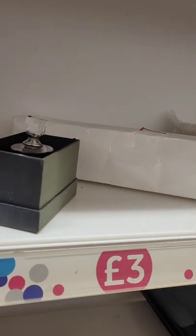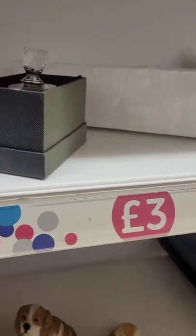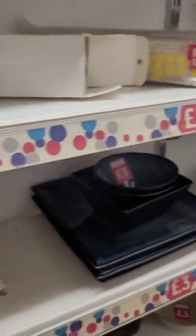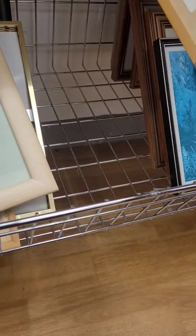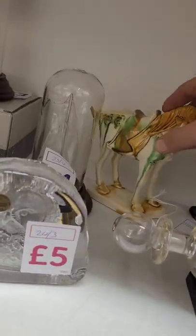And then I saw this, it's like a biscuit jar. I'm not very good with the camera, unfortunately. I'm not showing you properly what it is, but I'm showing you how bad the lid is, so I put that back. I like this. This was a Japanese art panel. I'll go through it in the haul video in a bit more detail.